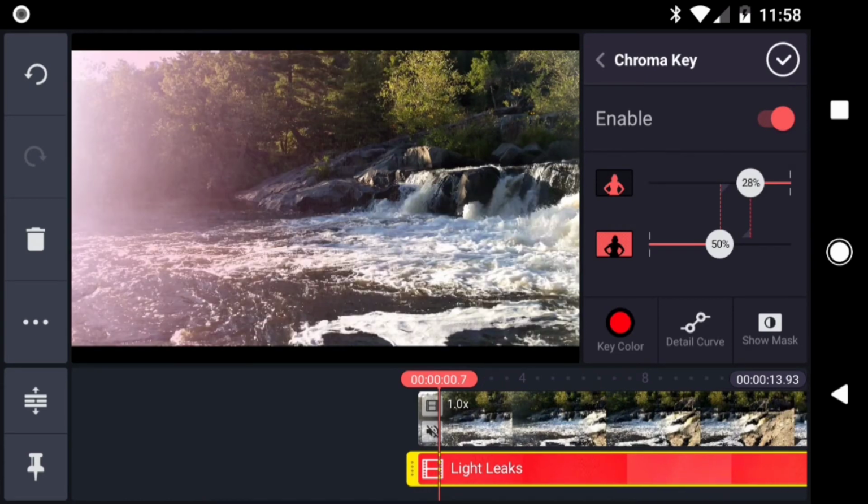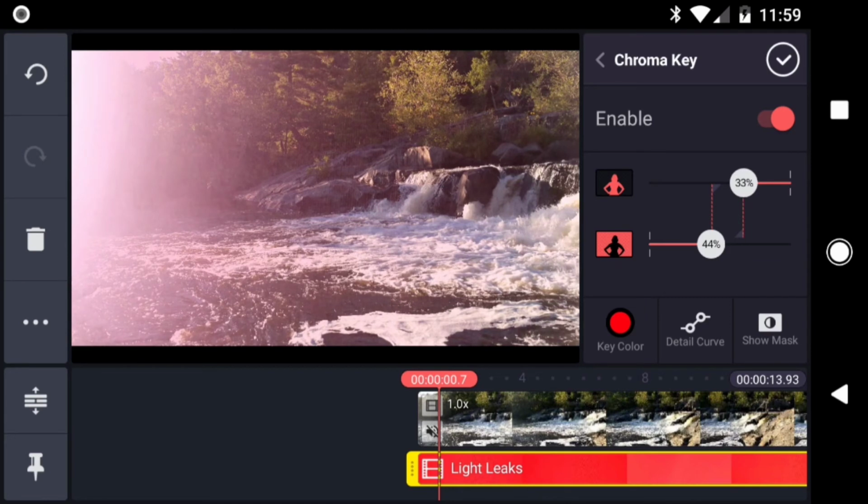There are lots of ways to style these light leaks, and I usually go for something kind of subtle, but in this case I'll make some aggressive changes just so you can see how it works. I'll move the bottom mask slider to the left a little bit to let the light leak bleed a little more onto the picture. Then I'll move the top mask slider to the left as well to add a little punch.